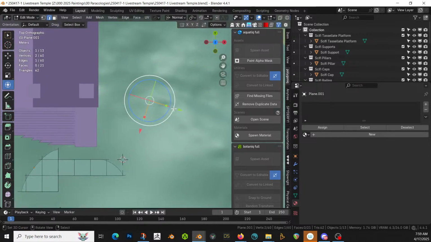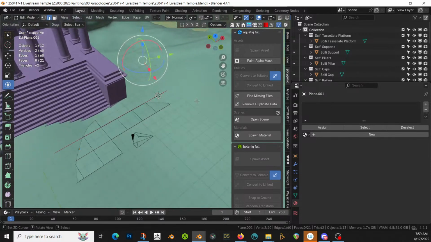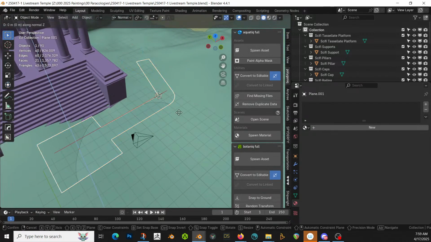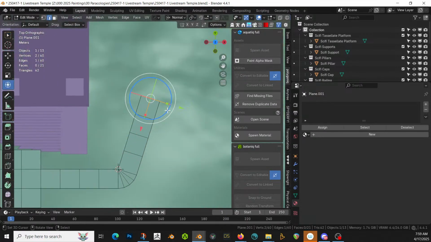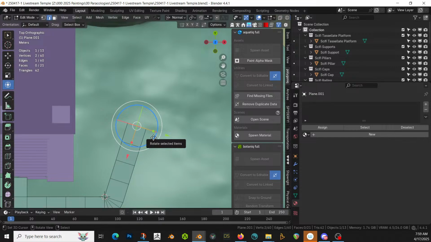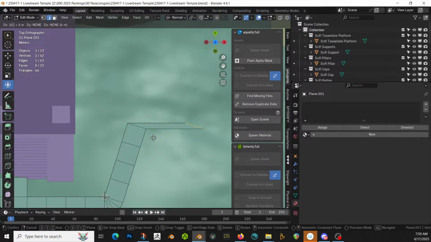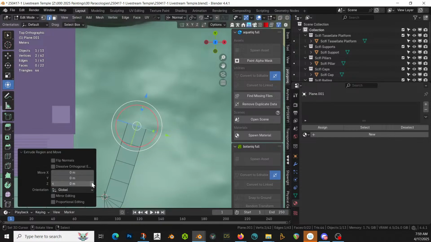Cool. That's looking all right to me. Let's take this whole thing, bring it up so I can see it on top. And then E6. No. 6. Cool. Then 2.